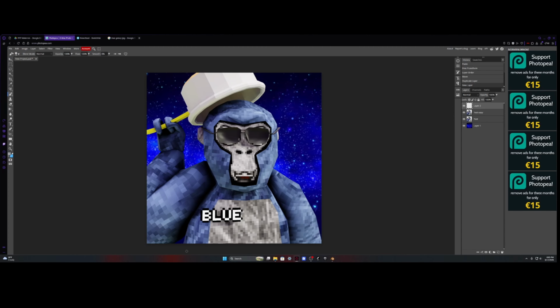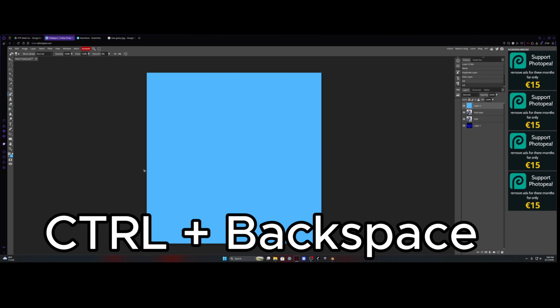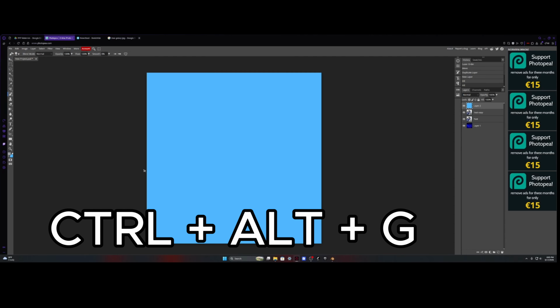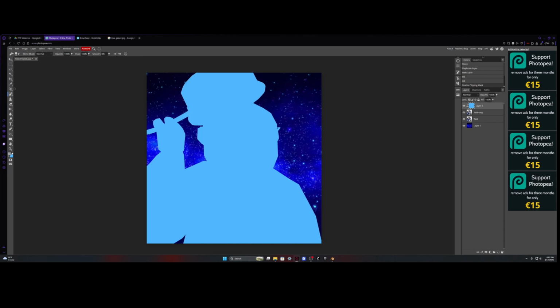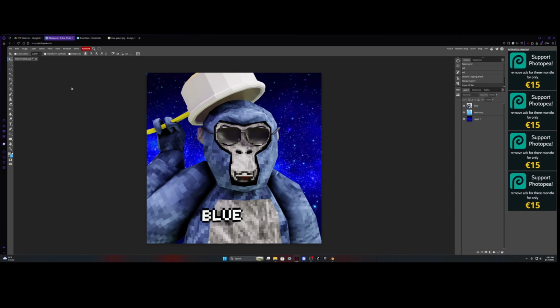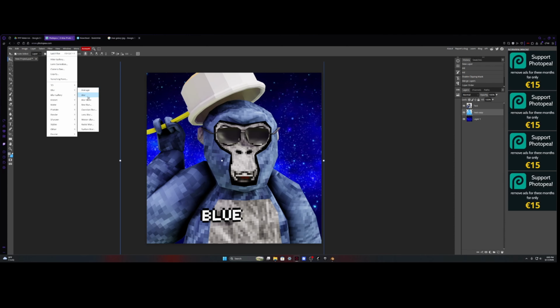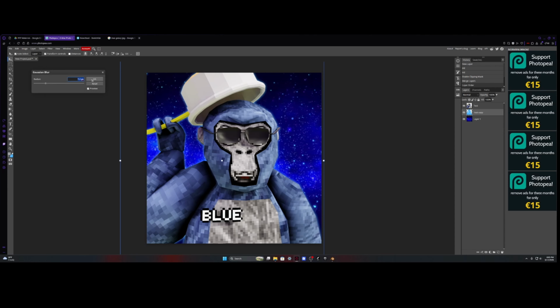And then once you found your color, make sure it's the bottom one over here. You want to do Control Backspace and then Control Alt G. This will make it a clipping mask, and then you can press Control E and then move this under the gorilla. And then once you do that, you're going to want to click the layer, go to Filter, Blur, Gaussian Blur. I prefer 4 pixels, so I'm just going to put 4, and then OK.